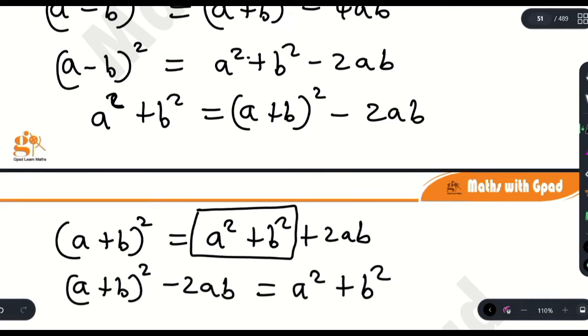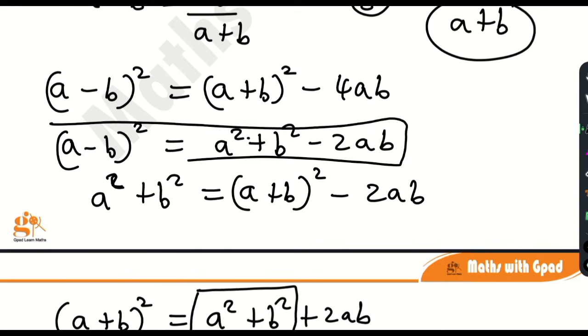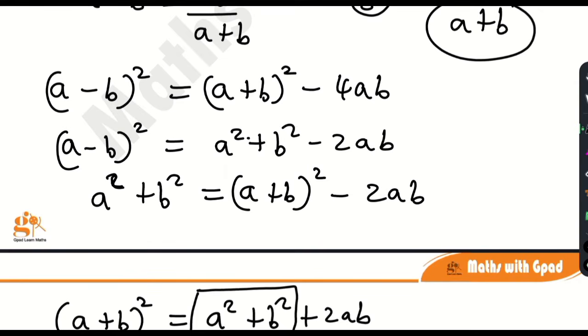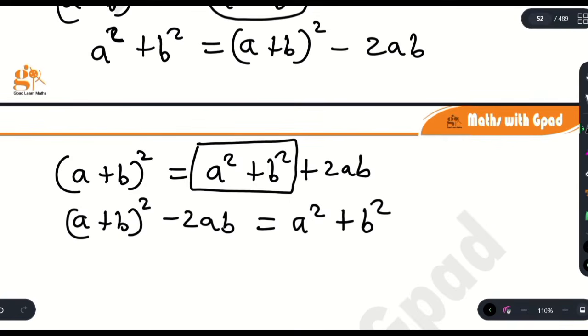Now, coming back to this equation here, look at this. Where are we? We are here, right? Remember, I'm trying to get from here to this. So now that we have what a squared plus b squared is, look at it. What is a squared plus b squared? See it here.